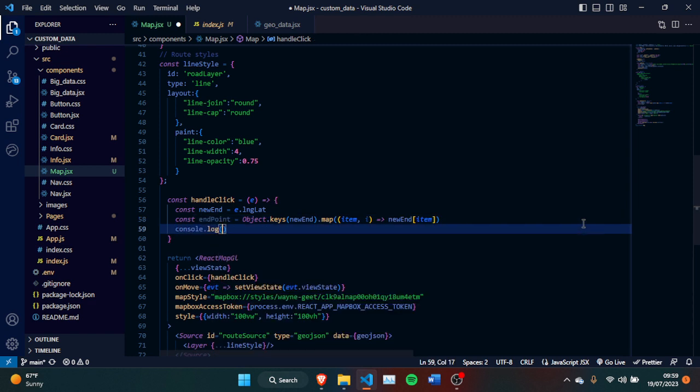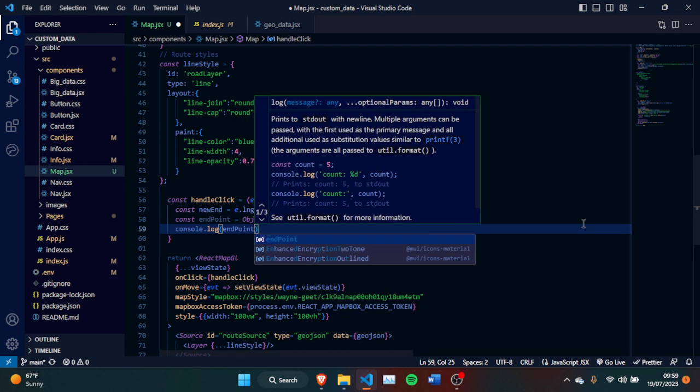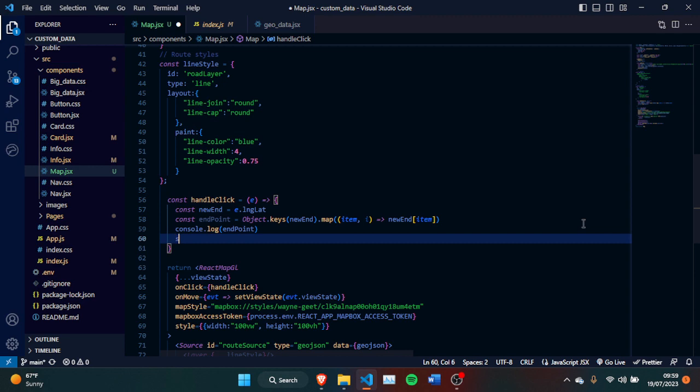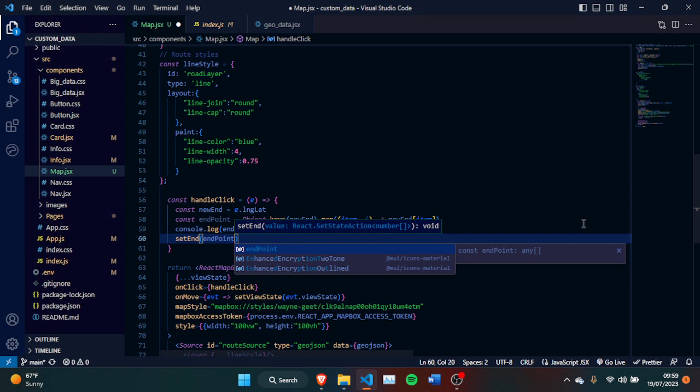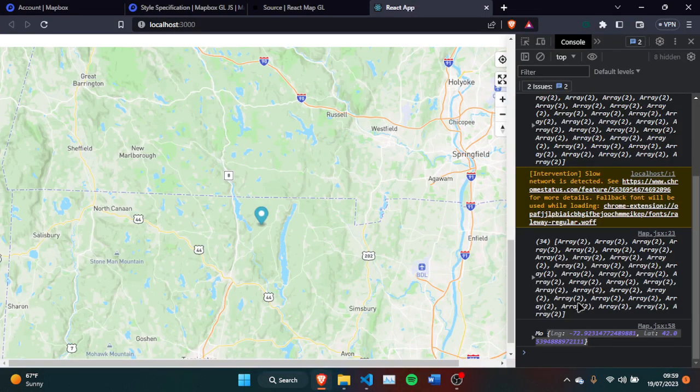Although I'm sure it would work, we can console log that, and also set our endpoint to that point, like so. So just go ahead and reload this.